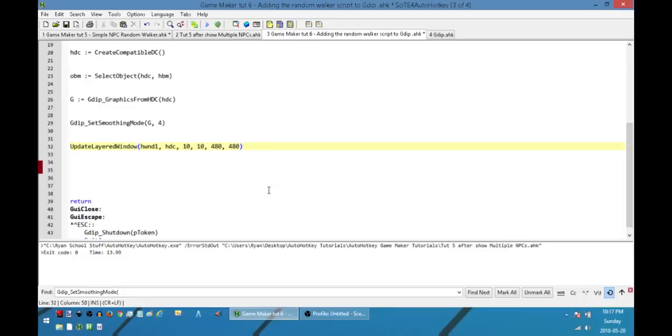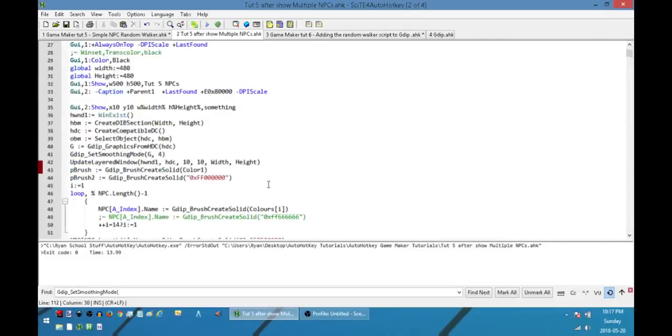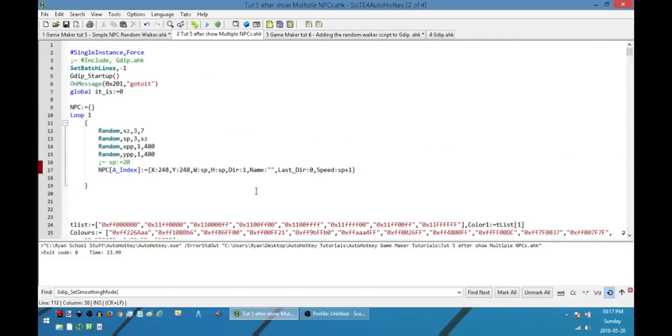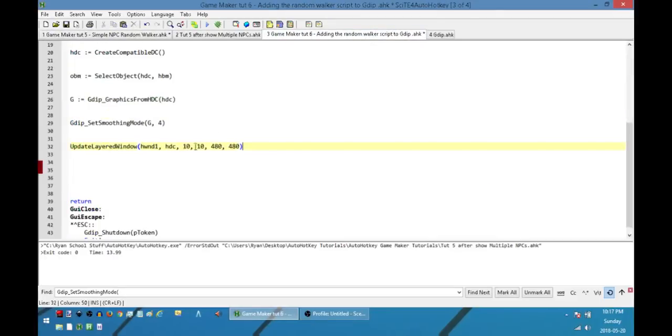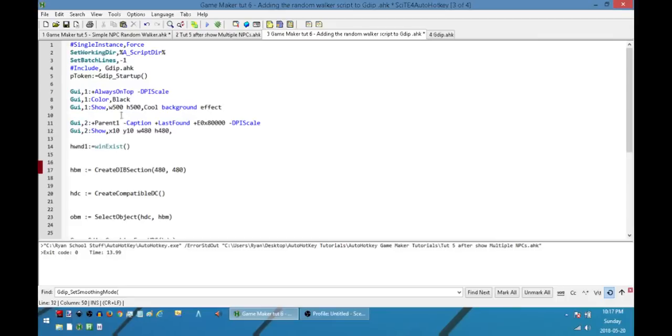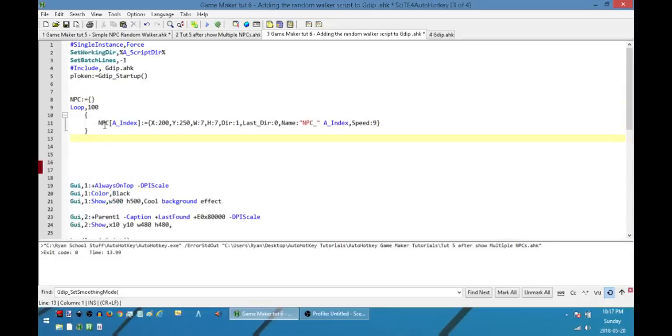Now we're ready to create some brushes to actually draw out our little NPCs. Let me go ahead and steal some of my brushes from over here so I don't have to do that. In fact, I'm going to start importing some of our code. The first thing I'm going to do is take our object from the original script and dump it into here, up at the top of the script so I have easy access to it. This is our NPC object that we created, and for now I'll just set it to 1.